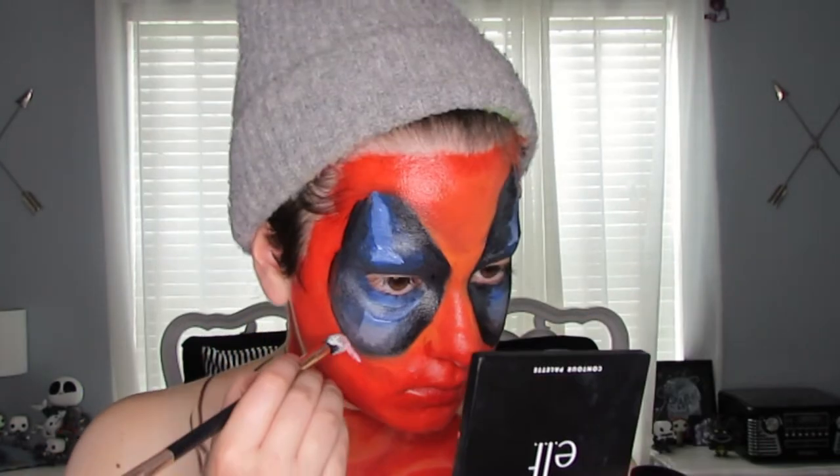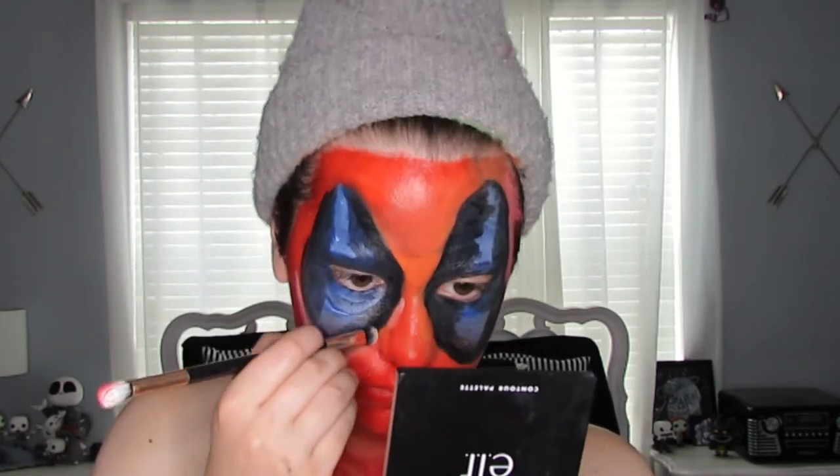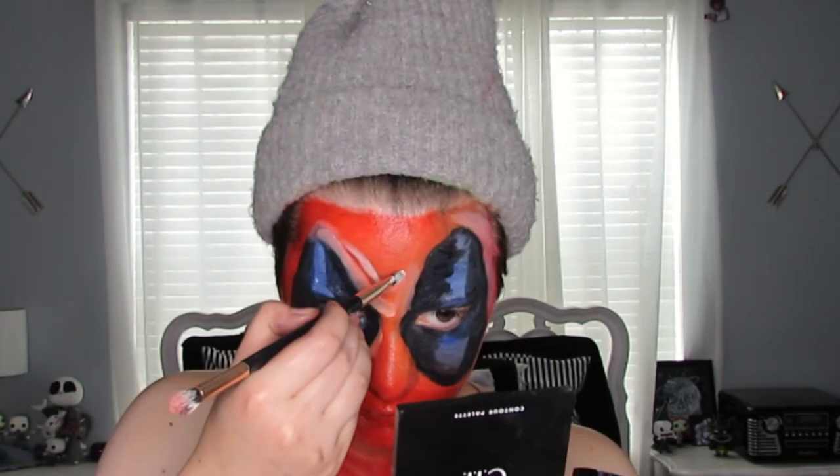There's again some blue paint, so I mix it with white paint and make a light blue. I'm starting to add more highlights on top of the blue. Then I go in with straight up white and add the most highlighted stuff on the mask on the face. I just add stuff — these areas include the wrinkles around the eyes, on the nose, and around the mouth, because those are the most highlighted areas.